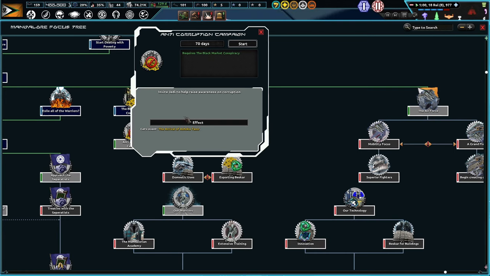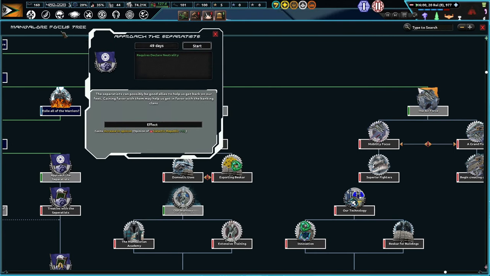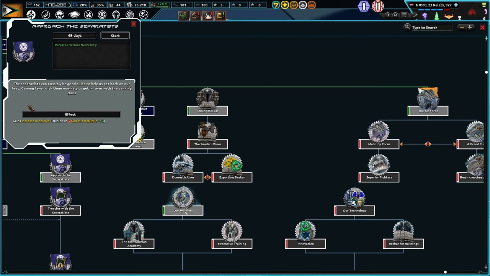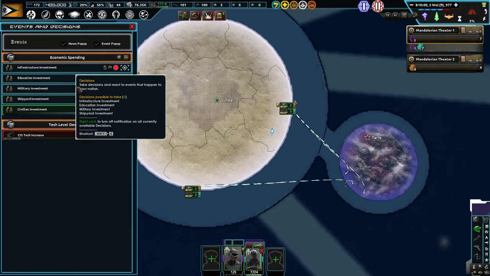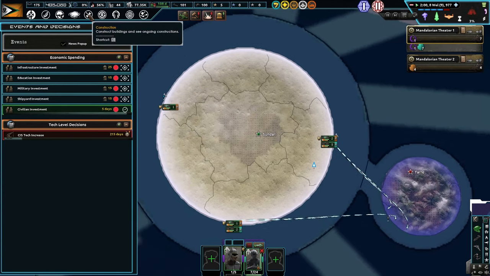But probably the anti-corruption campaign. Let's approach the Separatists first, because it's a 49-day focus. Separatists can possibly be good allies to help us get back on our feet. Getting favor with them may help us get in favor with the banking clans, because all we care about is money. Nice. We'll do stuff about Ahsoka Tano eventually. We've got a week left for that, so it's not too bad.